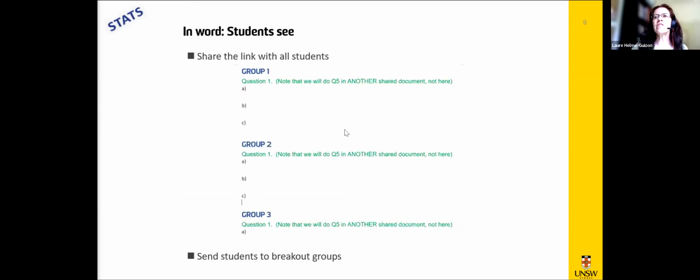If you do it in Word, then same thing. Initially, I thought we would always do it in Word because I thought it was easier for the student to type with the equation editor and so on. But it turns out in stats, they were doing maybe copy and paste of a picture or typing mu, mu, and it was working fine in Excel. So Excel was working too. So same thing, they work in their own group, and they use these shared documents.